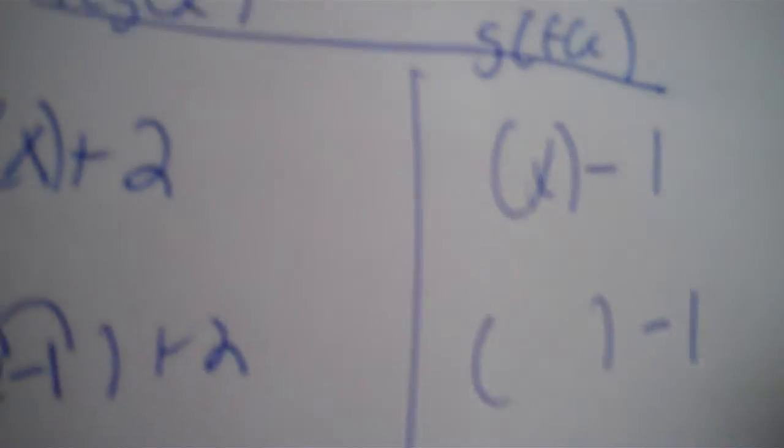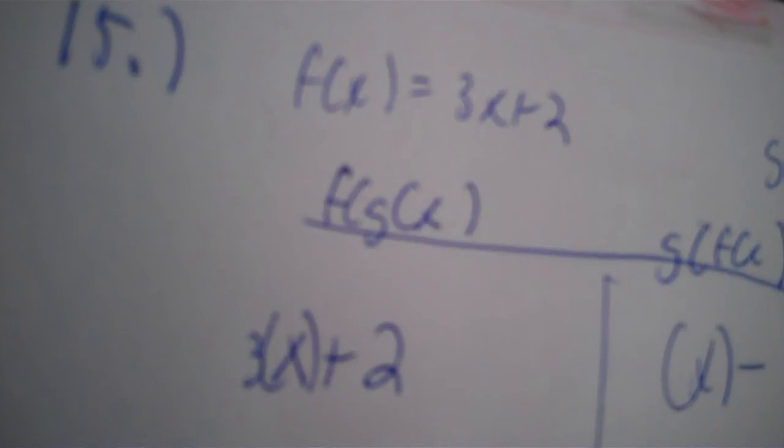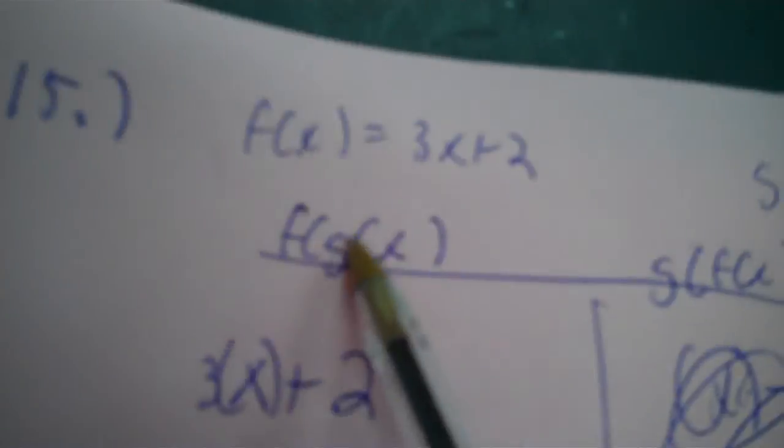Now g of f of x. Okay, so on the g you're going to put x minus 1. Oh shoot, sorry. Start with g, x minus 1. And you're going to substitute the f, 3x plus 2. Now there's no need for this parentheses. There's no power, there's no number to distribute, so take them off. 2 minus 1 is 1, 3x plus 1 now. So yeah, it matters the order you do it. And that's again the domain, all real.